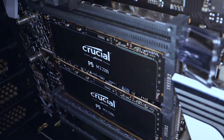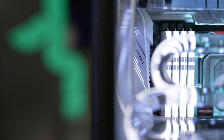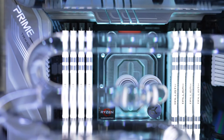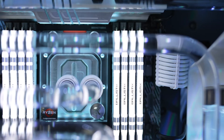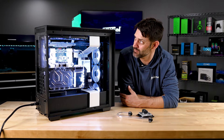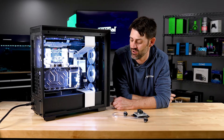We're running dual Crucial P5s — right now we've got four terabytes and we'll probably add another one via a riser card. The 3960X we ended up pulling out of the other machine — we didn't know what was in there, but I think we lucked out: a 24-core CPU just chilling in a machine downstairs. We got it cleaned up and it turned out really nice. We also painted the main bar — the strap that runs on these cases — sandblasted it and hit it with some matte white paint.